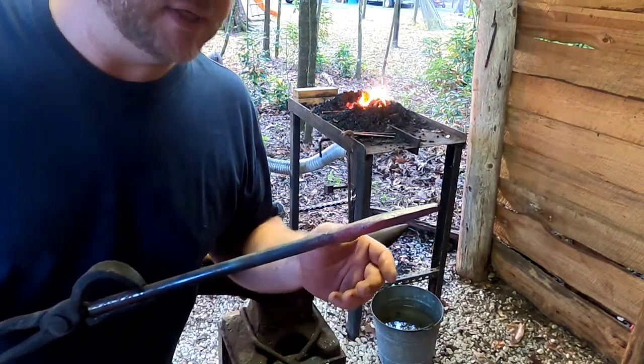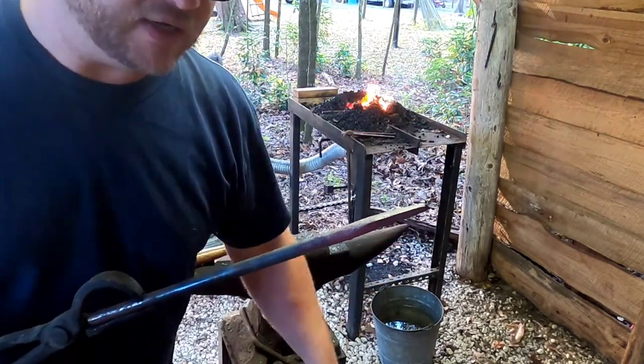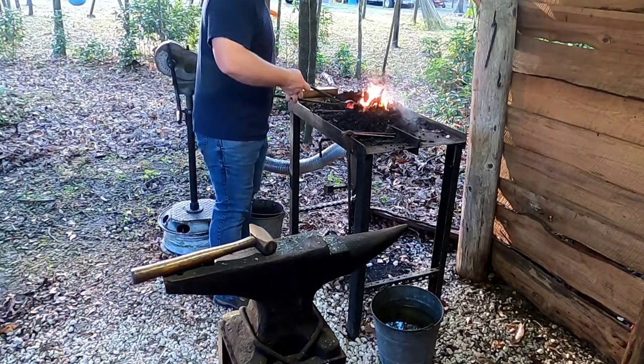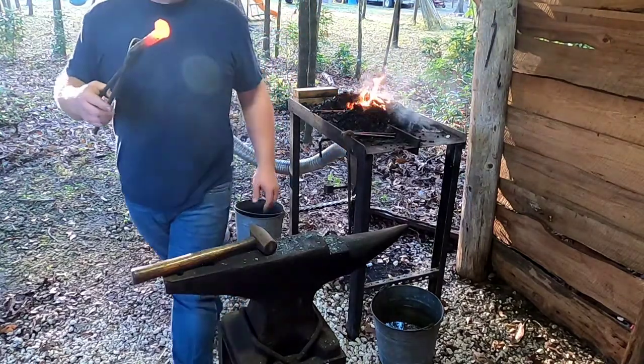Pretty basic blacksmithing stuff, but S-hooks are really handy. Hooks that you can screw into a wall are really handy, so we're just going to knock out some S-hooks today. While we're at it, I went ahead and threw in another favorite of mine. The good old railroad spike.